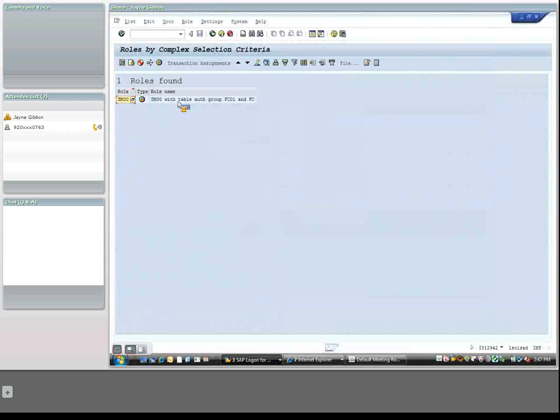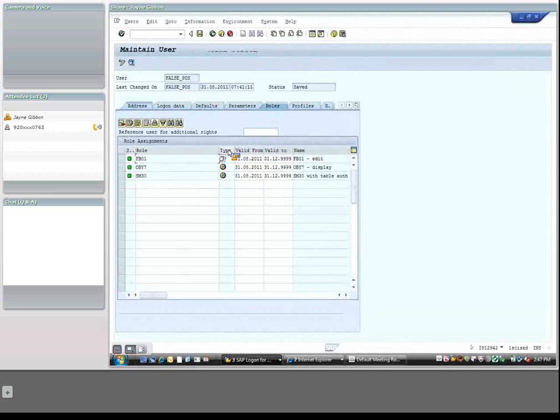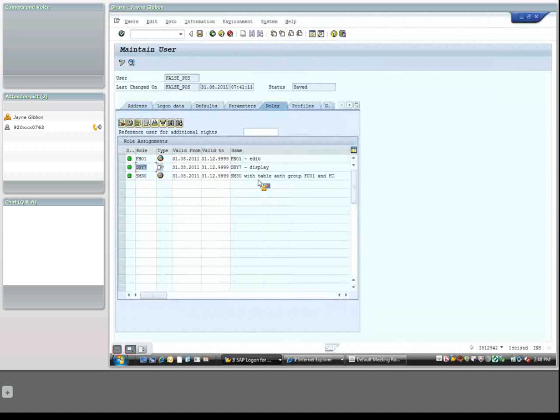Now, sometimes it's difficult to prove to management that this user truly can do what risk analysis and remediation says they can do. Because when they look at the user's access, and I'm just going to transaction code SU01 here, they'll say, well, the user has OBY7, but in that role it's display only.